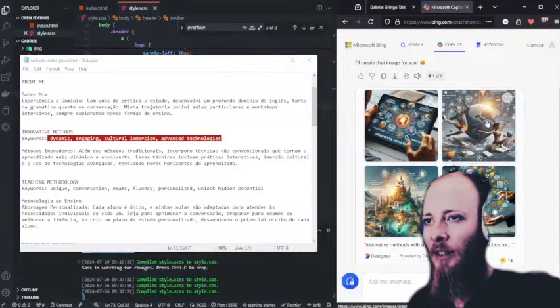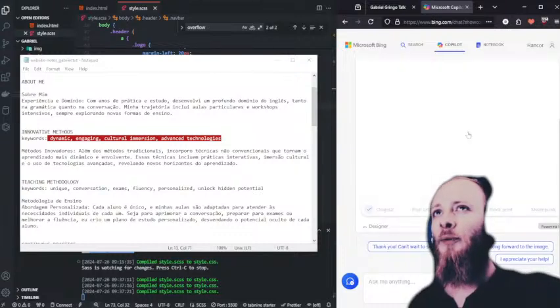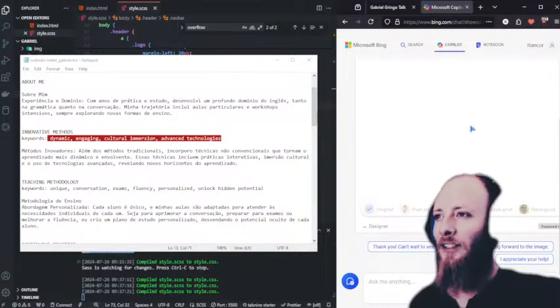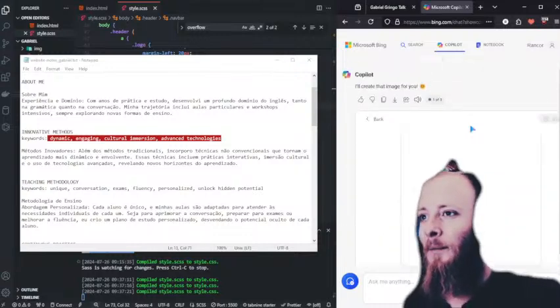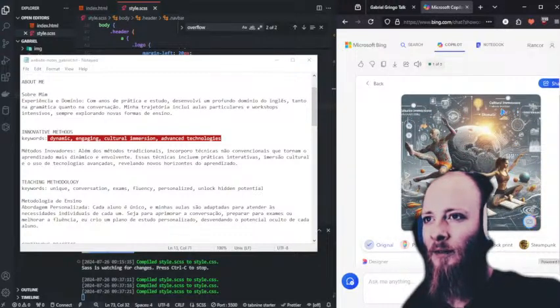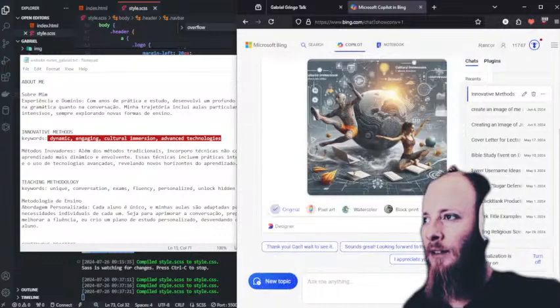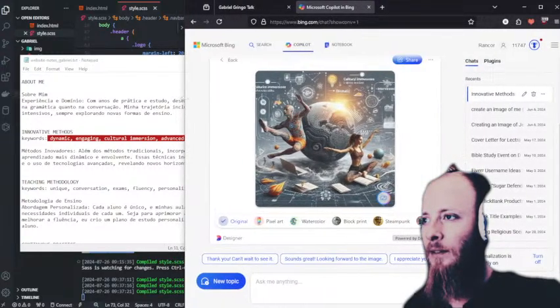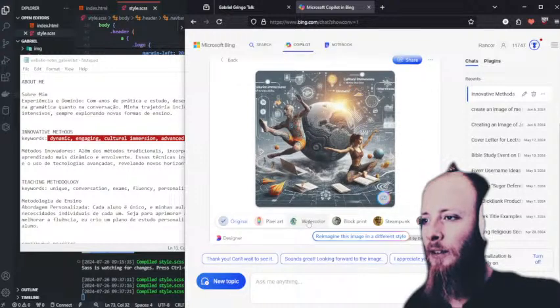Let's try this one. Let's take a look at this one because it has the least amount of words on it. The issue with AI is when they're typing words, it's all jumbled and cultural immersion. See, they keep spelling it wrong. Let's do watercolor, maybe.